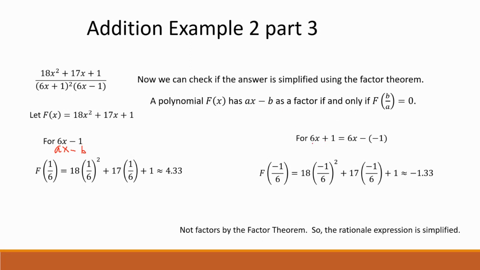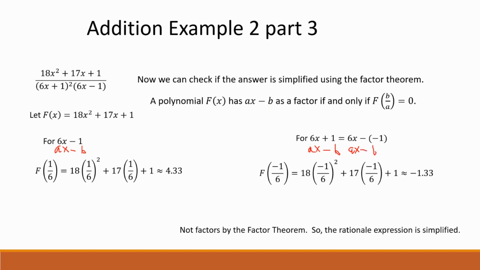So what we can do is write this as subtraction. If you were to compare it with ax minus b, you can't use the factor theorem yet because here we have addition. We don't want that. We want subtraction. But can we rewrite 6x plus 1 as subtraction? Yeah, you could write addition as subtraction. It's minus the negative.